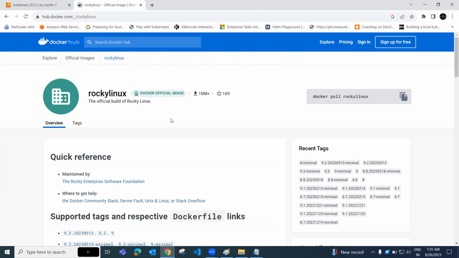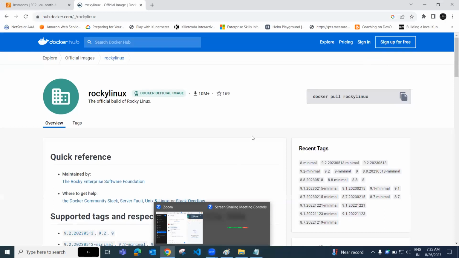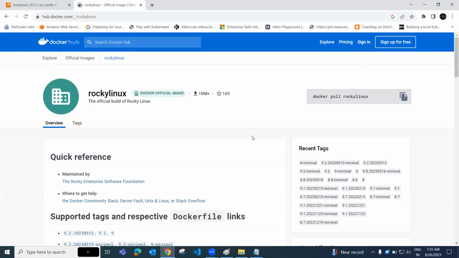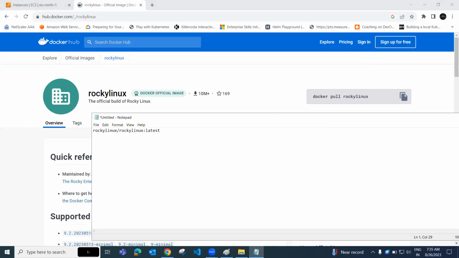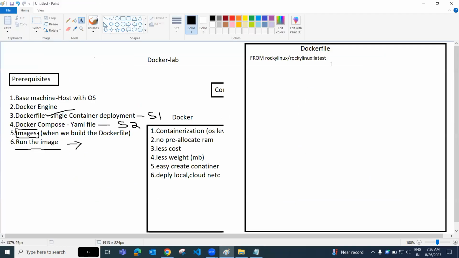So all of you take a Docker Hub account, okay, go to sign in, sign up free, and using your credentials, you can get a Docker Hub account. So we can push our Docker image to our Docker Hub. Okay.